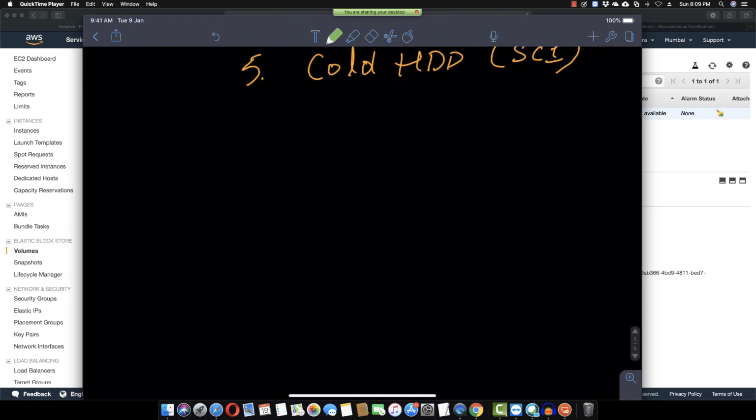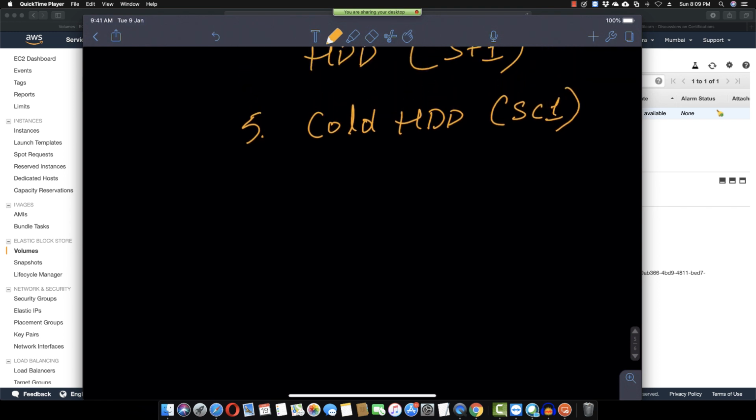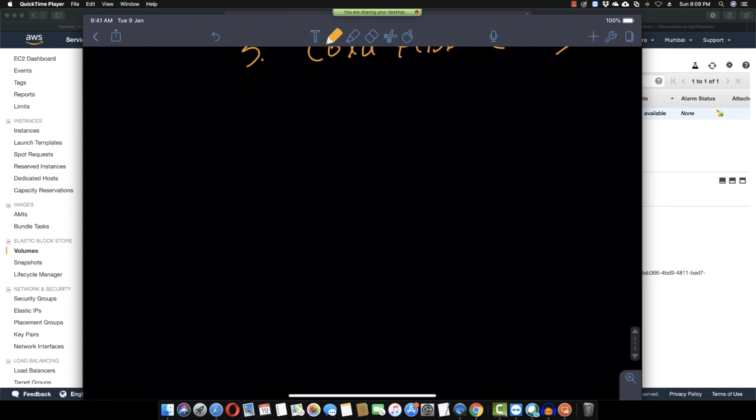So I'll start labeling the differences right now. But before that, let's understand how you categorize the volumes in 2 different categories. So the 2 broad categories of the volumes are, first one is SSD.